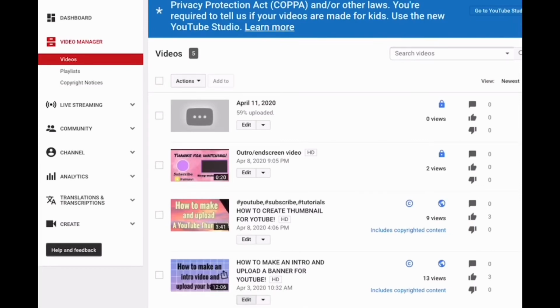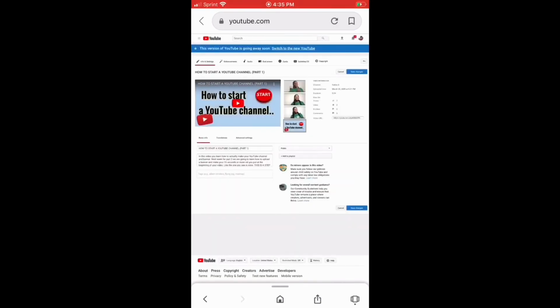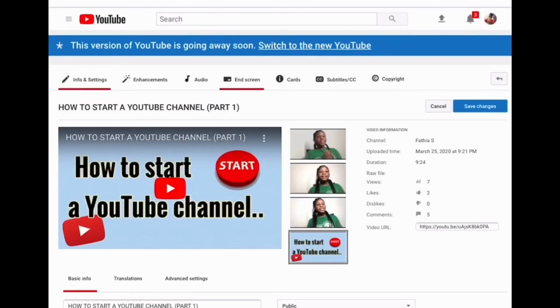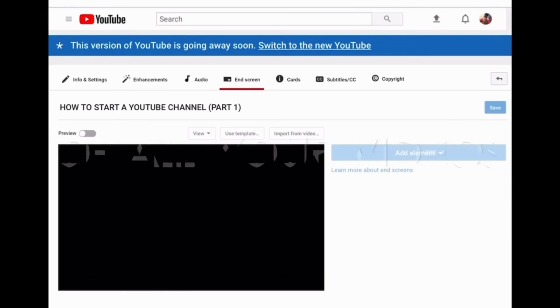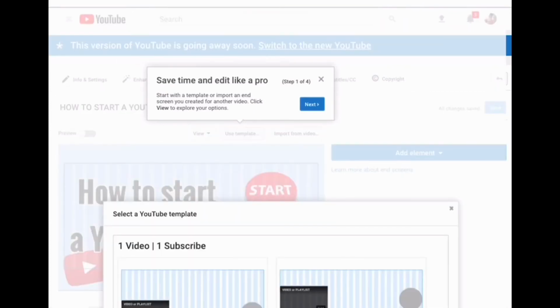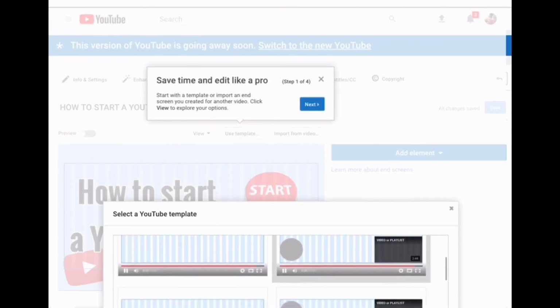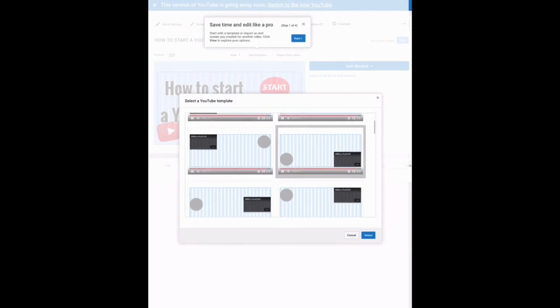Press the video, and click the video you want to edit. Wait, actually, press end screen. The video you want to put an end screen to, you want to have that 20-second video we just made. You want it to be at the end of the video. So press use template, and then have a template. Scroll down, see this template we have, and pick the one I picked, because if you follow this tutorial, you should have the one I have, unless you switched it up.